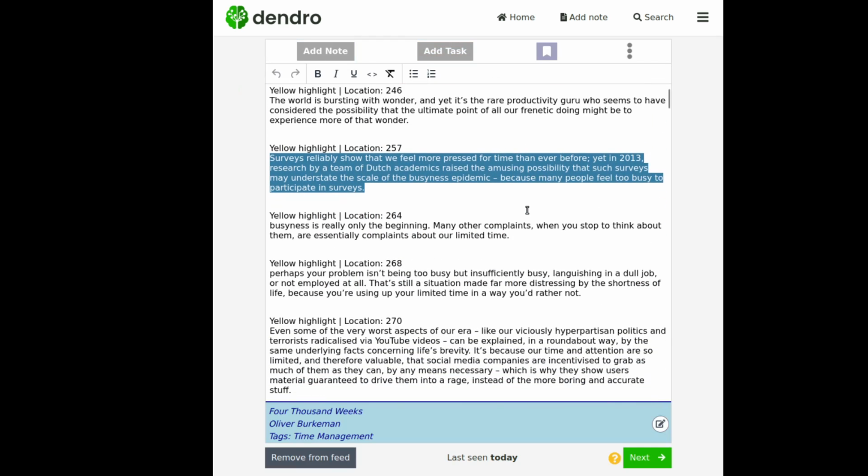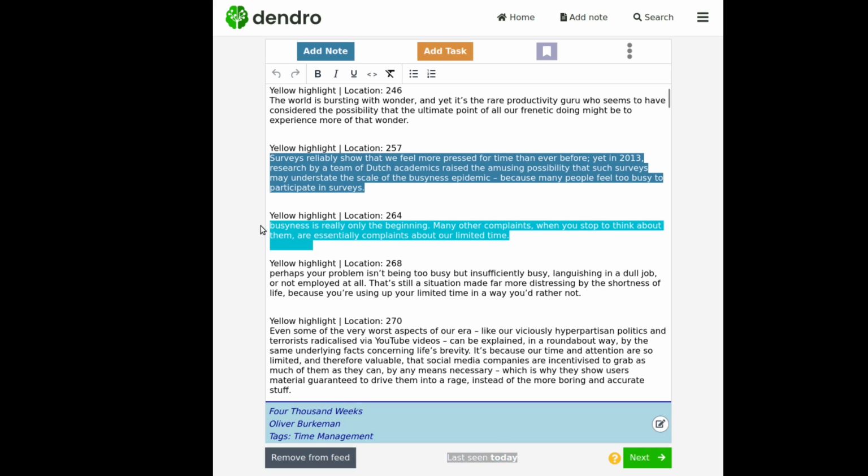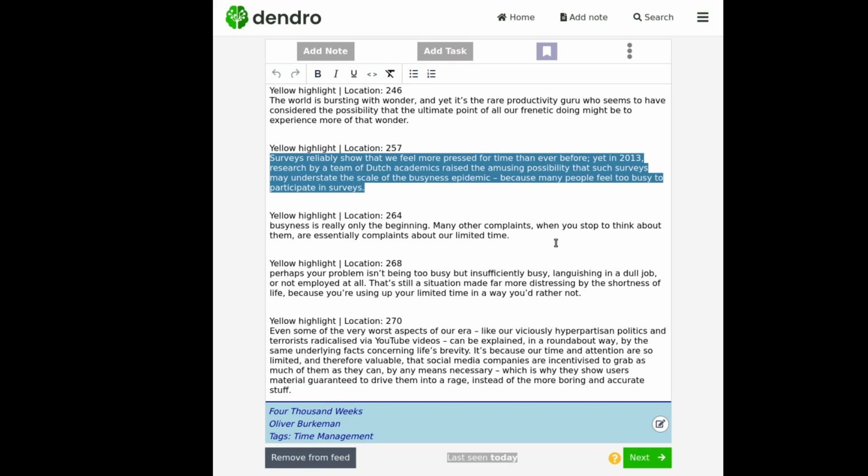Again, these were highlights that I copied from a Kindle book, but you can do this from notes that you take in class, or notes that you take while you're reading a book, or notes that you took after you had a great conversation with someone or a meeting. And then once you've added it to Dendro, it'll schedule it so you don't forget to come back to those notes. And when you come back to them, you can clip out parts that are useful using add note, and then once you've simplified down those notes, use add task to create flashcards.